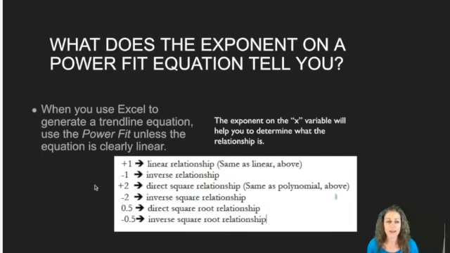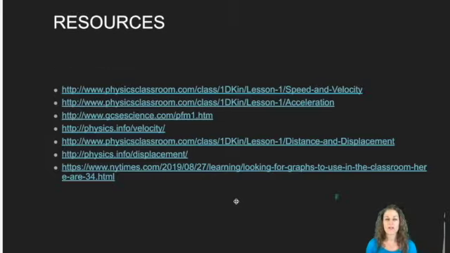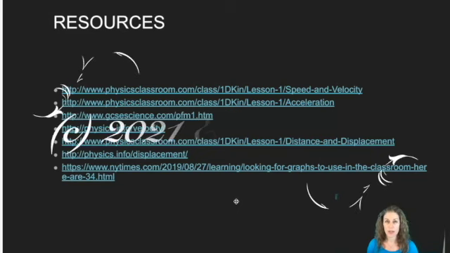Now, when you do Excel, it's never going to come out to be exactly 2 or exactly 0.5. So you're going to need to look and probably round, because you might get something like 0.629, and you know you're going to have to round that to 0.5, or maybe it'll be 0.987, and it rounds to 1. So you have to use a combination of the theoretical equation to help you figure that out, plus what Excel tells you the exponent is. These are some great resources. If you'd like to know more about these and do some more practice, please take a look at these websites.